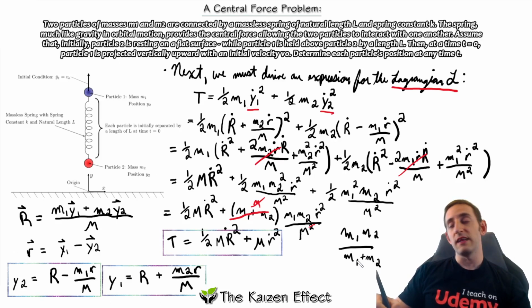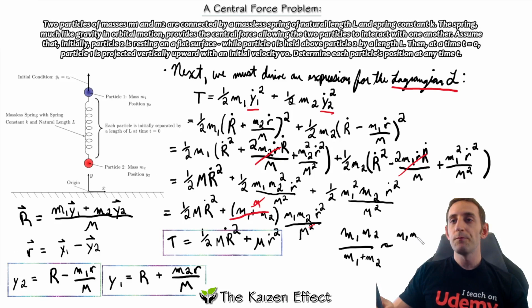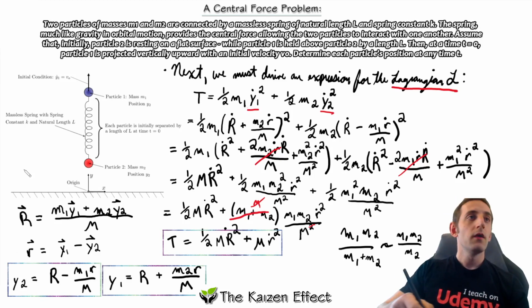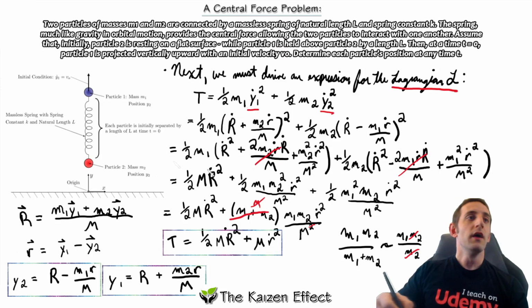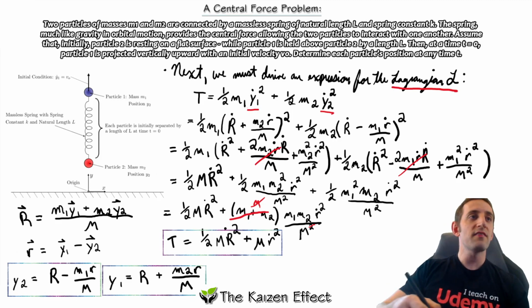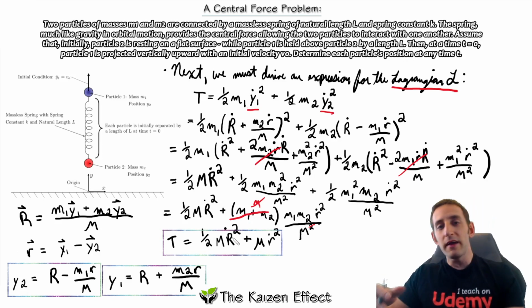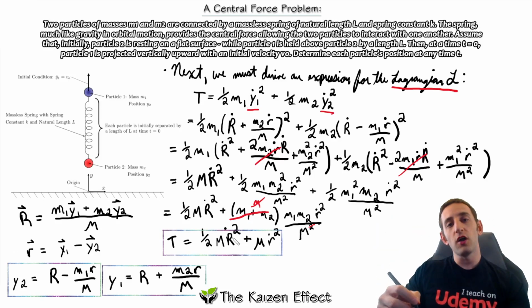If the Earth is m1 and it's much smaller than m2, the denominator is approximately m2, so it's approximately m1 m2 over m2. This guy cancels out, and it's approximately equal to m1. This is the general thinking you have with reduced masses. That's what this mu is, a reduced mass, and it's usually used when you're dealing with central force motion. So we got this, and as you can tell already, it seems like it's getting separated into terms of the center of mass coordinate and our relative motion coordinate. Let's proceed.